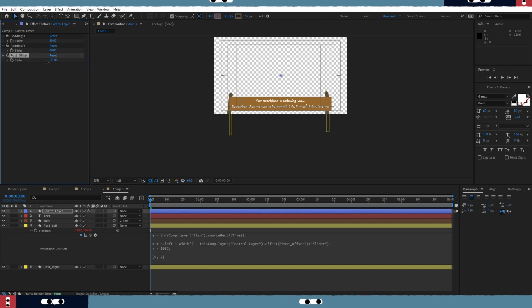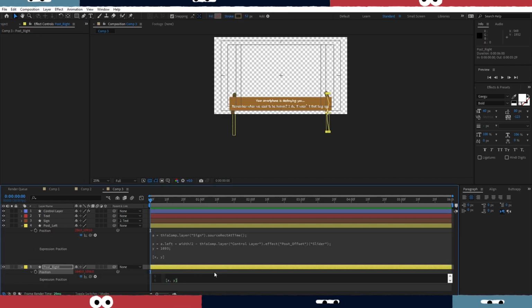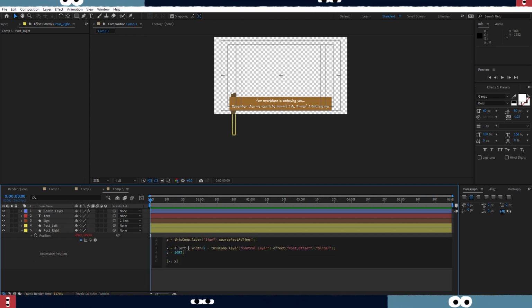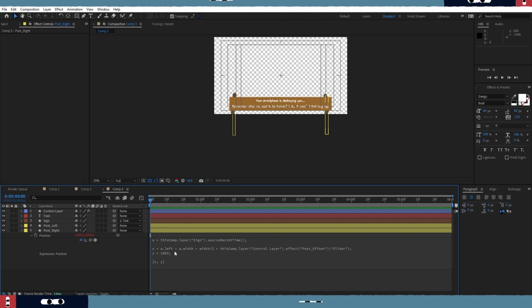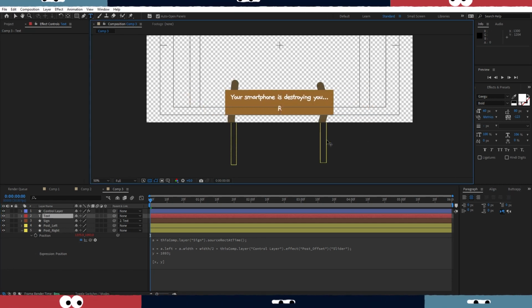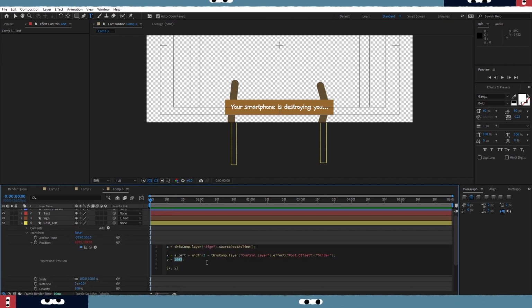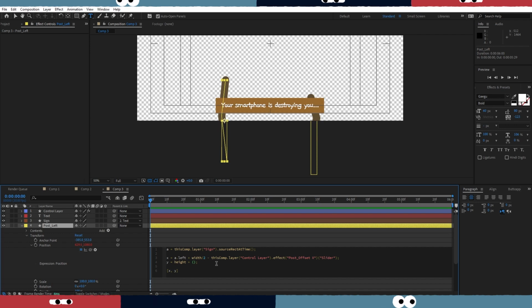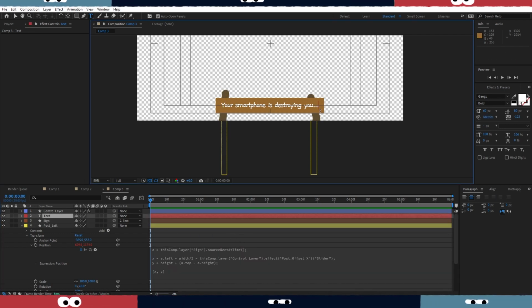Looks good. Let's do the same for the right post, but we have to change it a little bit. We're gonna add the A dot width to it, and we are gonna add the slider, not subtract. And there we go. Now we need the Y position to respond to the height of the sign. Let's set Y equals height plus A dot top minus A dot height.